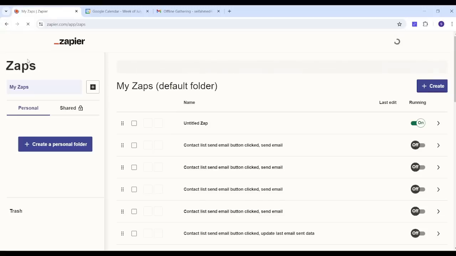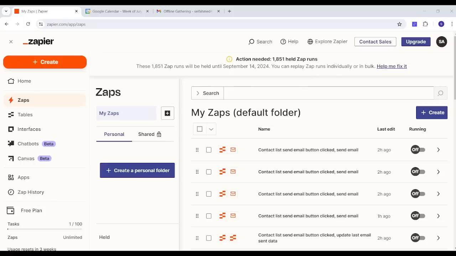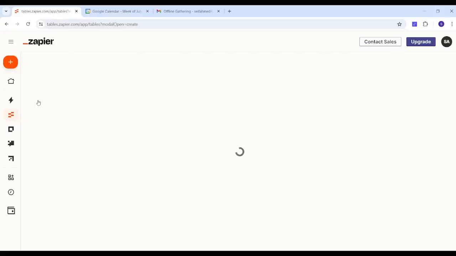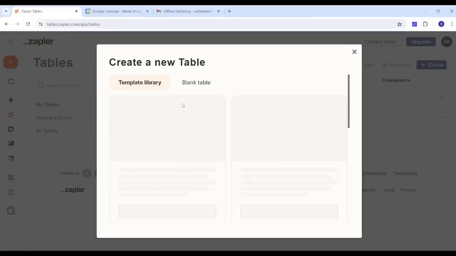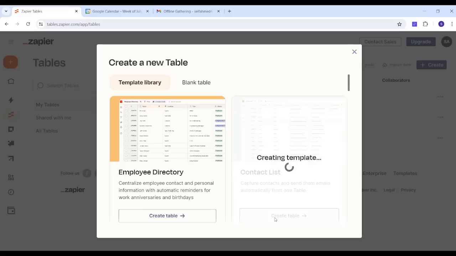There is another feature that I want to discuss, and I want to close my tutorial with it, which is called Tables. It's created from the same place. From Create, you can go to Tables. What makes this feature interesting in Zapier are 2 specific things that I will discuss with you once it loads. Here you can choose one of the templates, or you can start a blank table, but I'm going to pick one of the templates for now.